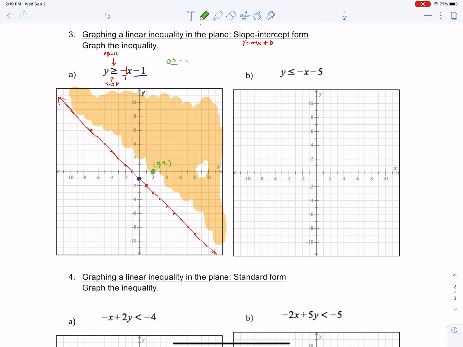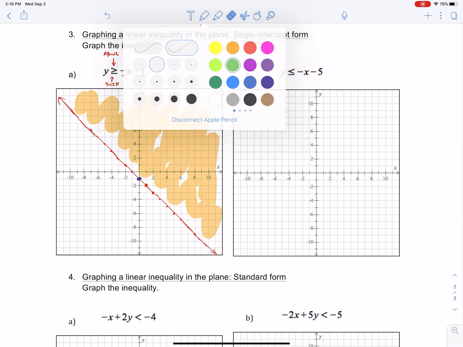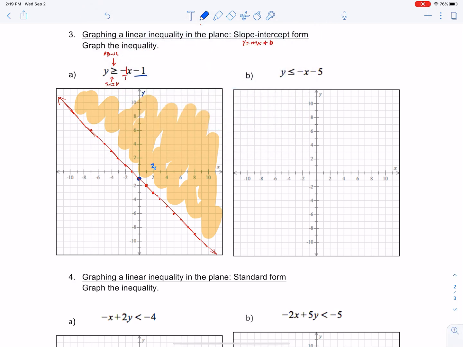Excuse me, I actually wrote this wrong down here. So let me redo the shaded. And this is actually a better color, a little bit darker. I think green does not do justice in this problem. This is 2, 0. I apologize, 2, 0. So I have 0, my negative 1 times 2 minus 1. 0 is greater than or equal to negative 3, and that is true.